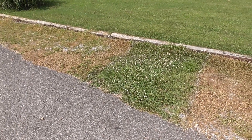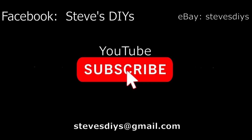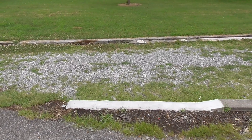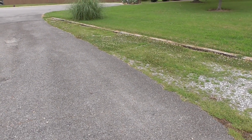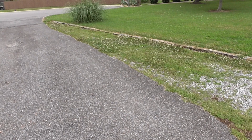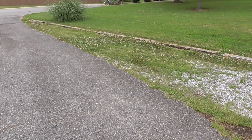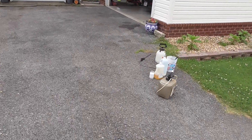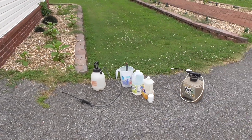We can see it did make a difference — there's my little area that it didn't put anything, so you can see it's still green. I've let my grass grow up quite a bit in my gravel portion of my driveway here, and I kind of did it for a reason — not being lazy, well kind of being lazy — because I wanted to see how well this theory of using vinegar and salt and soap works for killing grass.